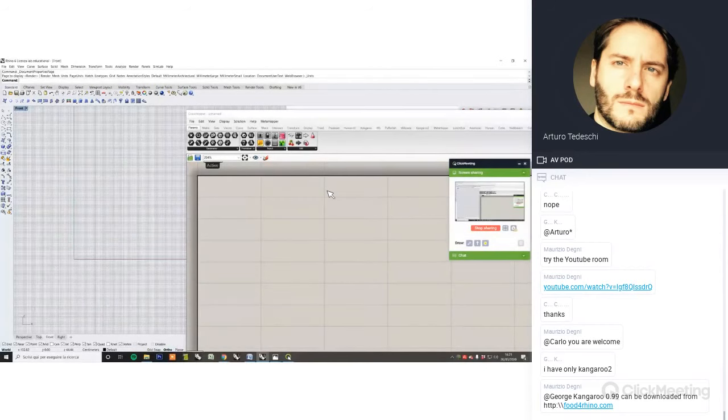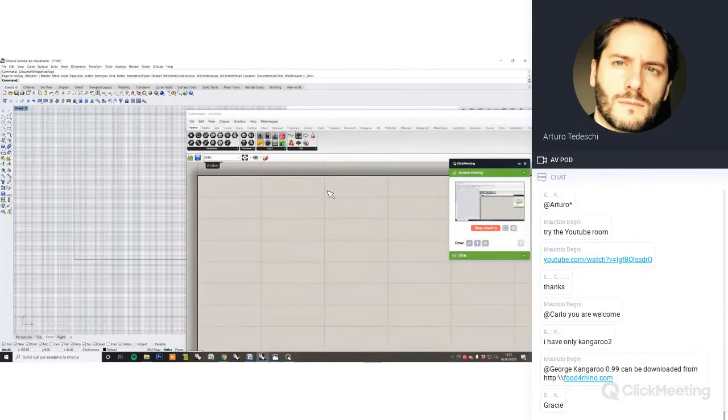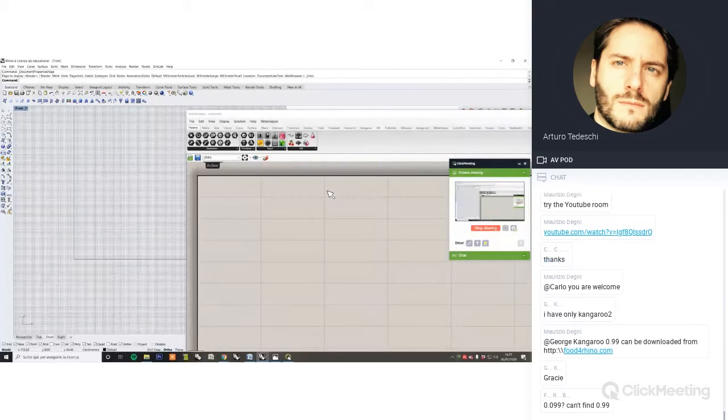So it's not a tool allowing us to calculate deformations. It's not a tool that we can use to calculate stresses inside the geometries, for example. There are other kinds of tools for that. For example, we have the well-known Karamba or Millipede. They are tools for performing structural analysis, and there you can put information and data like density, materials, and so on. When we are using Kangaroo, we are in a kind of laboratory with a lot of chains and membranes, and we can play with them.